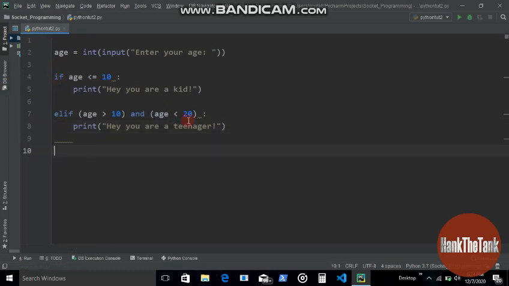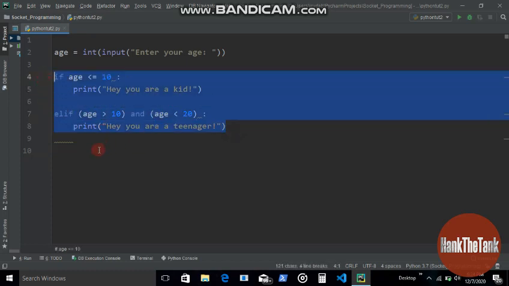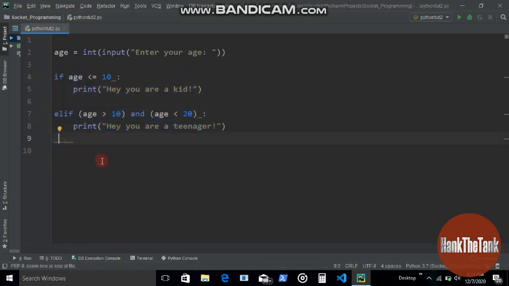Let's say if none of these statements get executed, then by default you want to do something else. So if those do not get executed, you're going to want to print saying, hey, you are quite old.